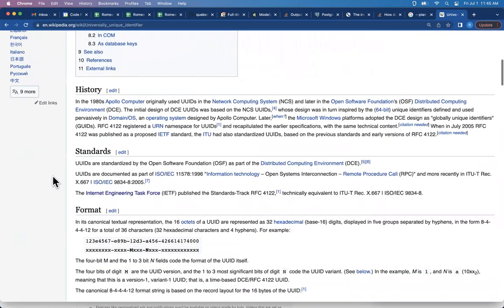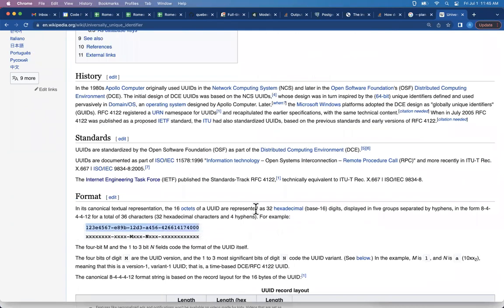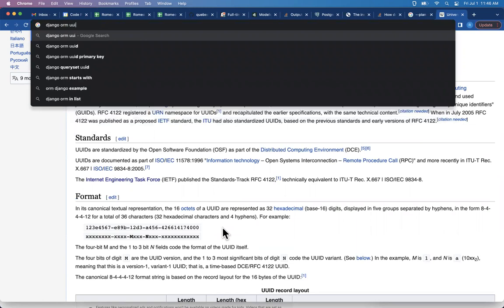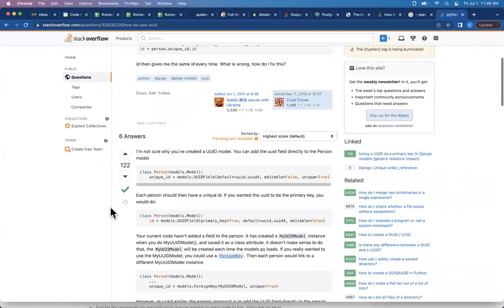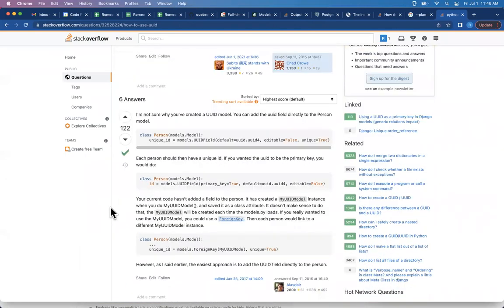So the unfortunate thing is that you have to generate these manually. You can't rely on the ORM to create them automatically, but it's really not so bad. Okay, so yeah, it's just another one of the types built into Django ORM. You can just say I'm making an ID and it's going to be a UUID field. Oh, actually, maybe Django can generate these for you automatically. I'm going to do that. Let's see what happens.